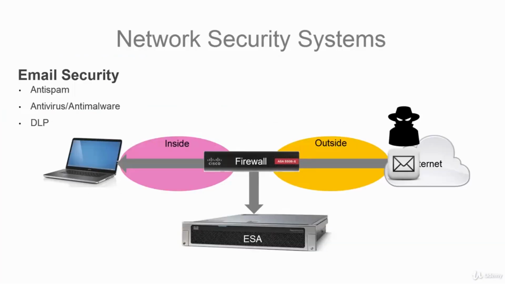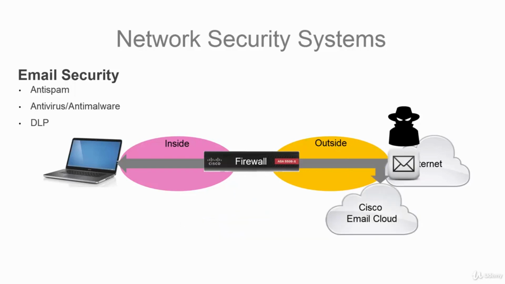Email security needs to be one of the highest network security priorities. Email is becoming more vulnerable every day. We are at constant risk of receiving spam, malicious software, and data loss from email. To mitigate email threats, a Cisco email security appliance can be implemented with features like anti-spam, antivirus, malware protection, and data loss prevention. Cisco email security can also be deployed as a cloud-based solution in place of an on-site appliance.